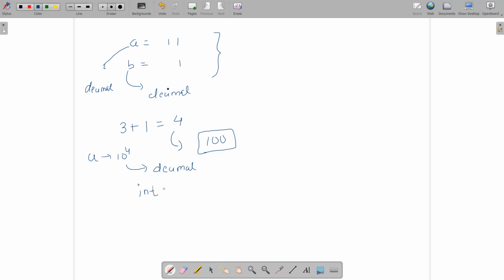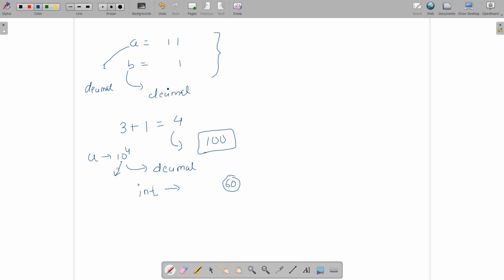Even if you use a long, the maximum bit position is around 60, so it cannot store such a big number whose binary representation length is around 10 raised to the power 4.